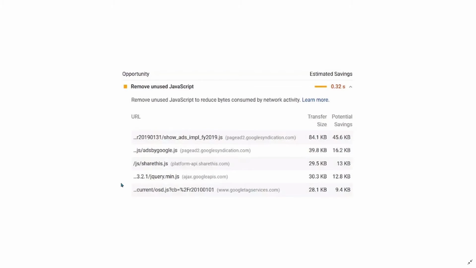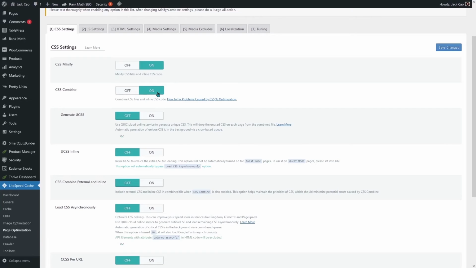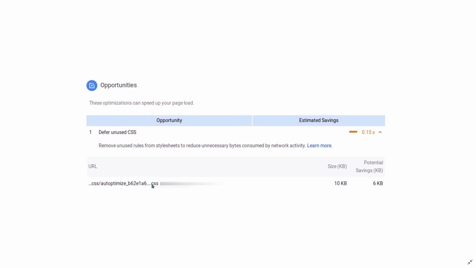Basically, if you look at Google PageSpeed Insights without combining CSS or JavaScripts, you'll see a lot of CSS files listed separately. But I know this is for JavaScripts, it is exactly the same with CSS. And if you combine them by switching this on, you will see only one CSS file. This is just for example. This website is using the Autoptimize plugin to optimize the CSS files, and when you optimize them, you'll only see one CSS file. They'll combine every single thing into one file.